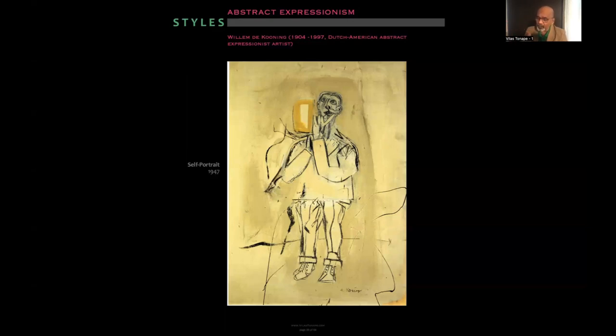There were a couple of other movements before that too, but those were very much based in America. They were secluded, limited to the American mainland. Regionalism was another movement like that; in fact, Jackson Pollock's teacher was part of that movement. But abstract expressionism was the first one to have that international exposure, international standing. And William de Kooning was a very important artist at the time in New York. So this is his self-portrait.